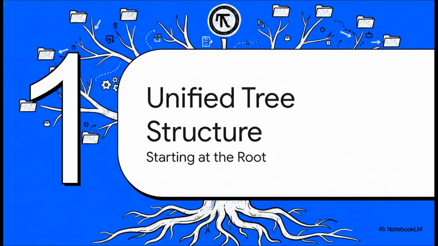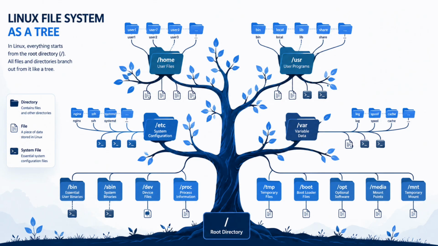Okay, let's dive into this. To really understand Linux, we kind of have to unlearn a bit of Windows. In Windows, you know how your files are scattered across separate drive letters, right? Like a C drive or a D drive. Well, Linux is totally different. In Linux, everything starts from a single directory known as the root directory, which is represented by a simple /. It organizes all your files and storage devices within this one unified directory tree. So there are no drive letters, just one beautifully organized tree branching out from that single root trunk.